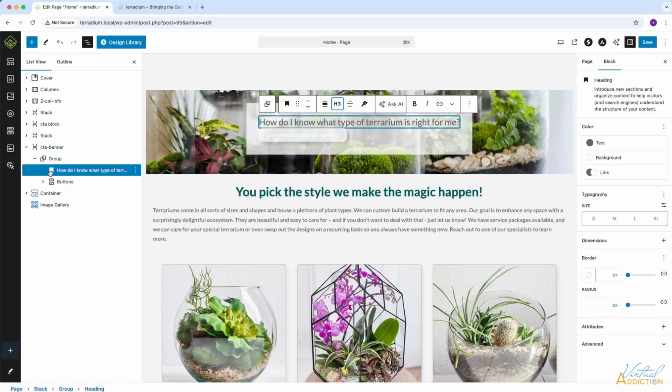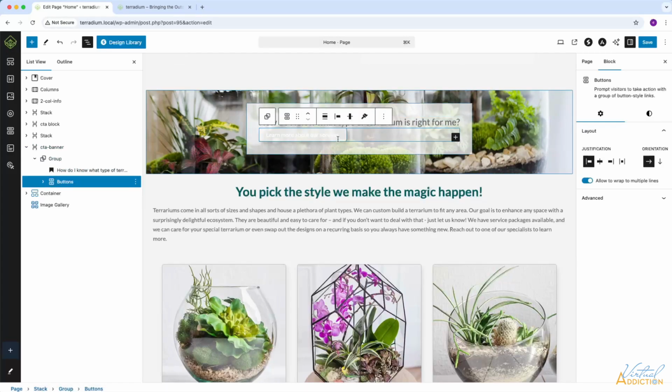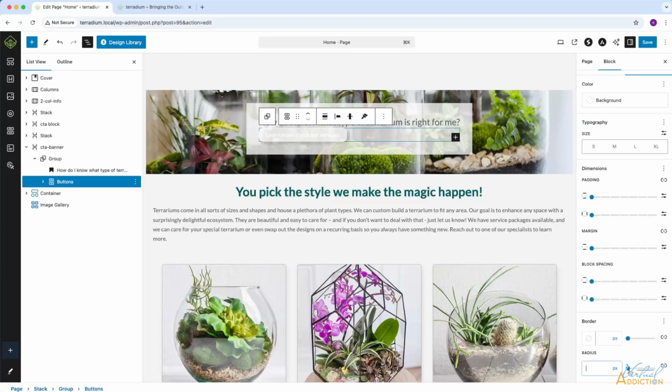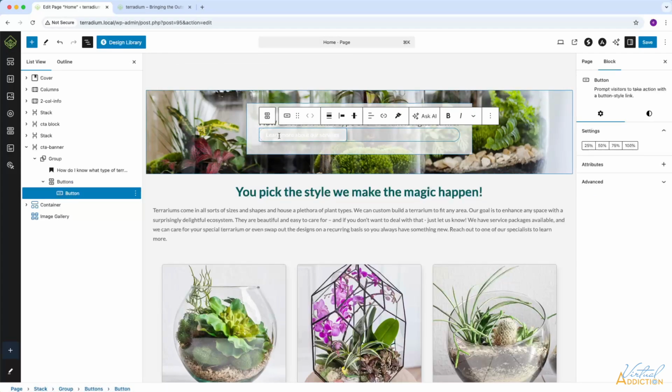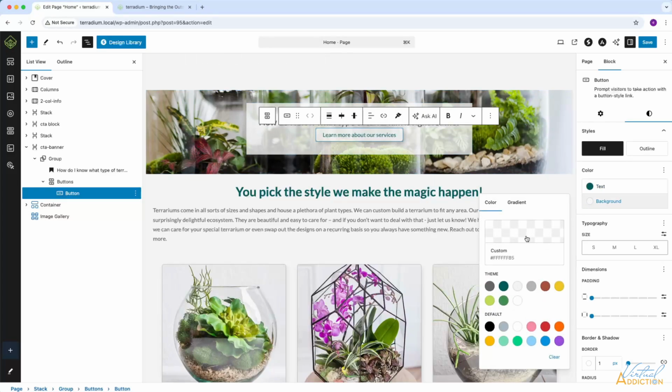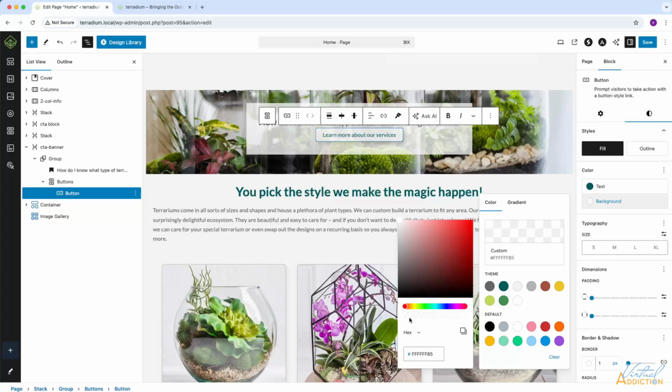I will select my button, and for our button, we are going to go into our styles. I'm going to come down to the bottom and increase the radius so my button is completely rounded. If I want to edit parameters about the text within the button, I actually have to open up this buttons element and select the button itself. Now I'll be able to adjust things like the placement of the overall button, the color of the text, and I'm going to set the background color, which it looks like it's already been set, but I am going to make the opacity of the button a little bit darker.